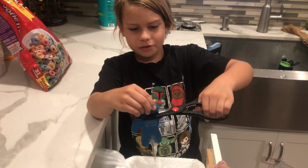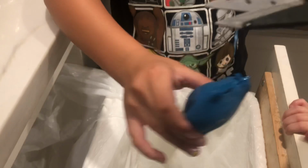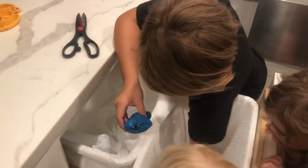Oh, I need to wash my hands also. It's sticky. Dad, I need to wash my hands. Also, I'm going to be cutting his head off. All right. There. Hold on, I want to see that real quick. Oh. Try not to get my hands sticky. Okay.